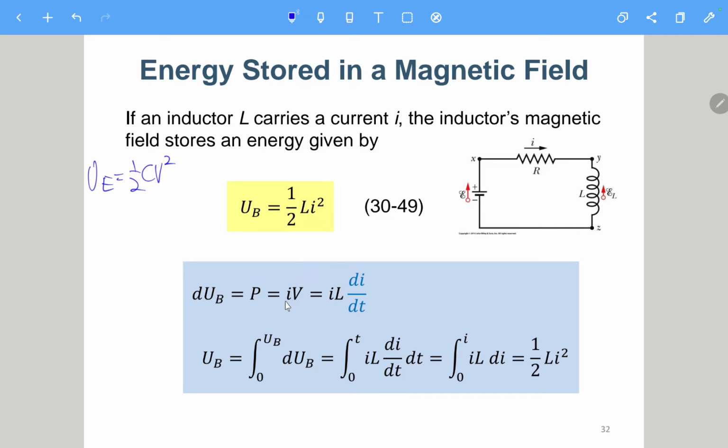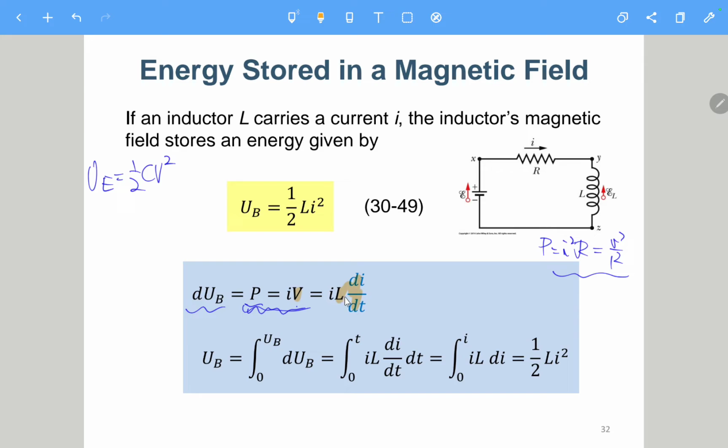So just now we have V equals L dI/dt, and P equals IV. This one always holds. Other formats like P equals I squared R or V squared over R only work for a resistor, but for a capacitor or inductor, we should go back to P equals I times V, and P is the derivative of the energy. And here we have V equals L dI/dt, which is what I mentioned in the last hour.